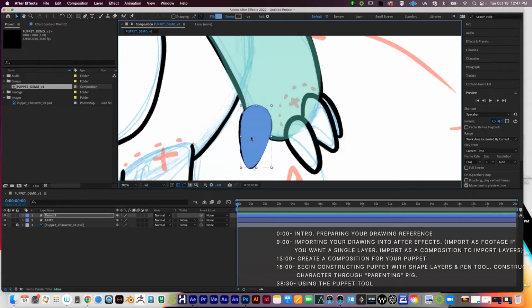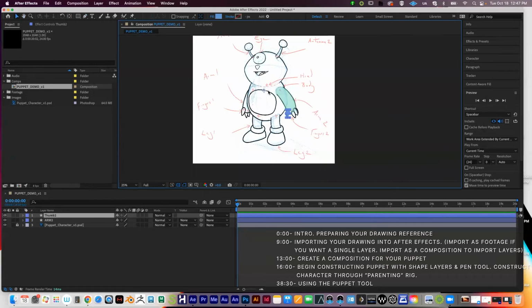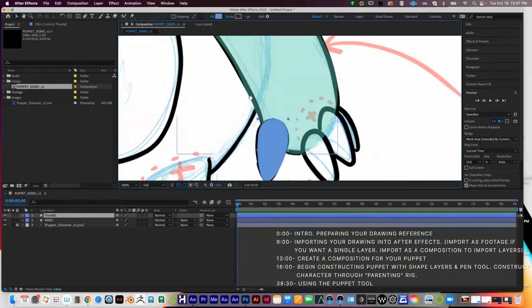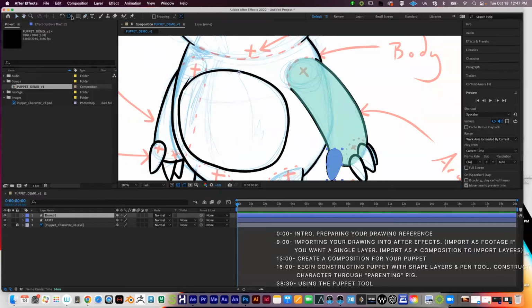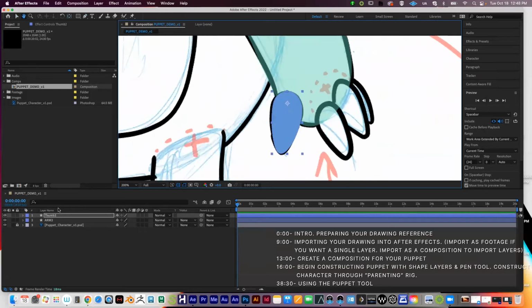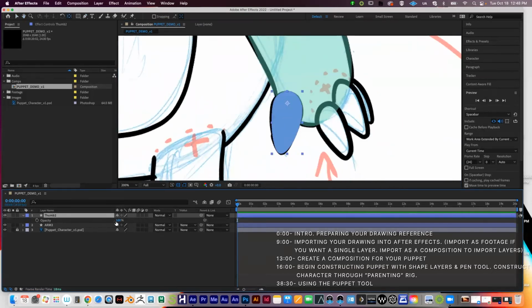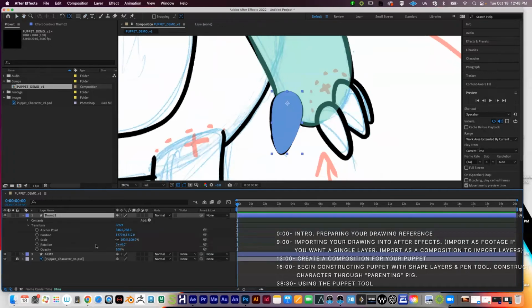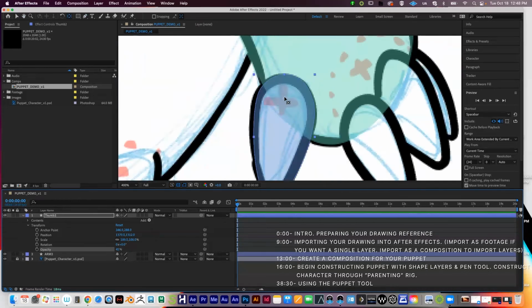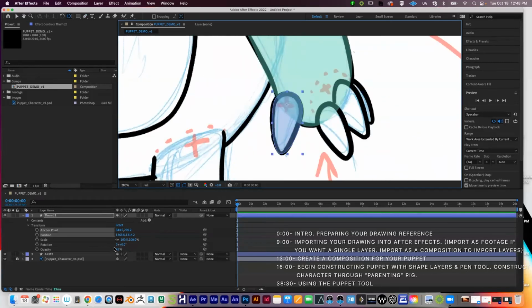Now if I press V or go back to my main selection tool and I click on the thumb, the anchor point is up here in the center of my composition. So I need to do the same thing as before, where I press Y or press this button up here. Then I click on the anchor point and drag it down to where I think it needs to go. For the thumb, I might click this open and go down to the bottom where it says opacity. I'll type in 45 again. You can see this plus mark is where I drew in where I thought the anchor point might be. So I'll just move the anchor point there. And when I go to rotate the thumb, you can see it moves the way I want it to move.